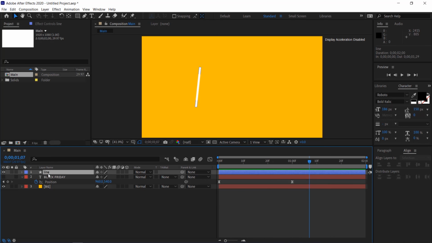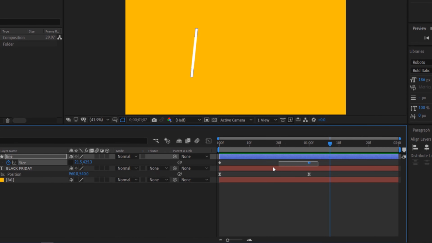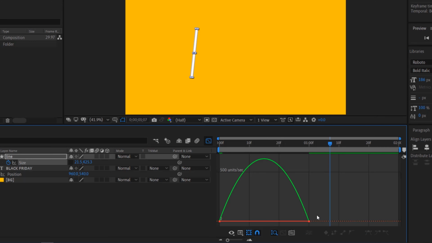So what I'm going to do is press U on my keyboard to bring out the keyframe. I'm going to select the 2 keyframes by dragging over them. Then I'll repeat what I did the other time. I'll go to easy ease. Then I'm going to enter the graph editor. I'll select the last keyframe and bring in the handle. I think that's for the first parameter. Then I'll click on the second handle just to bring it in a bit and make that gentle curve as I've explained in the graph the other time.